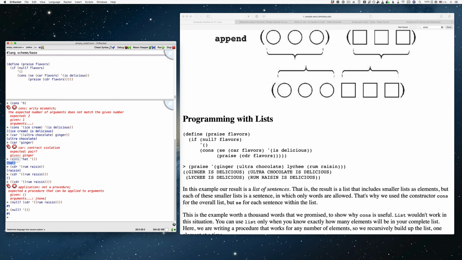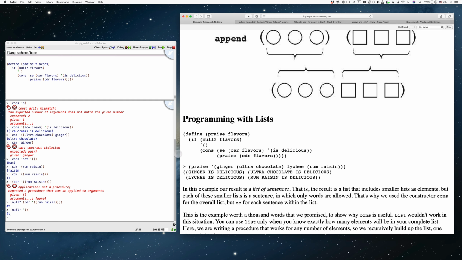Yeah, you can cons something onto an empty list. And that's why this works. Because if consing an empty list produced an error, then we couldn't write the program this way. Okay. Because our base case would be an error.